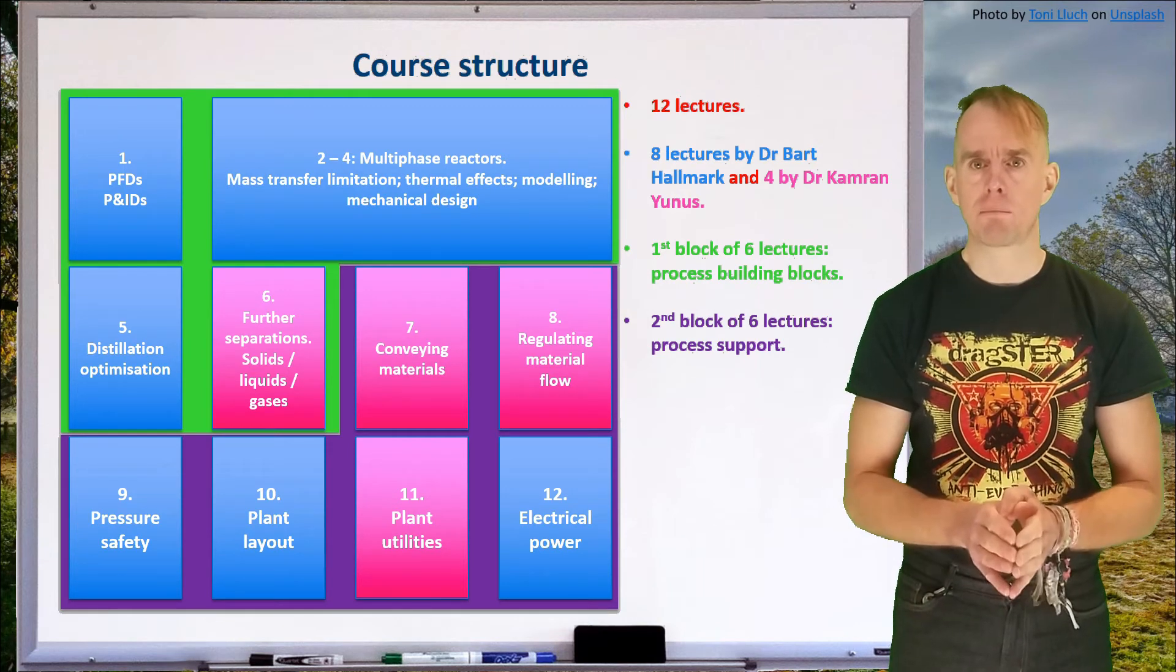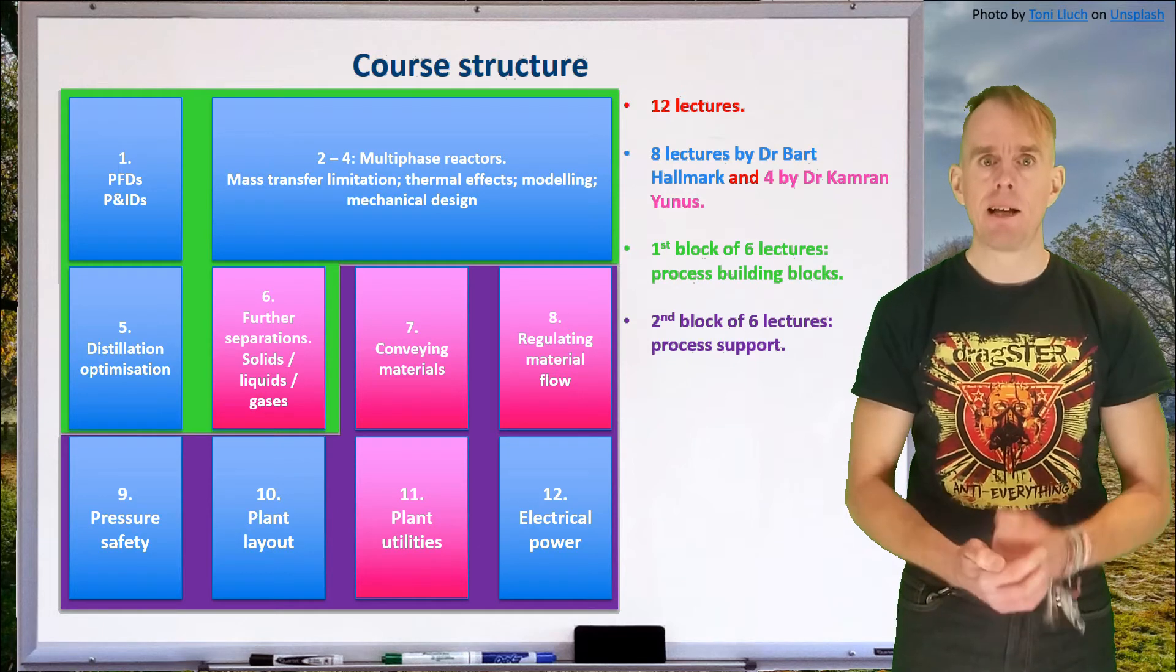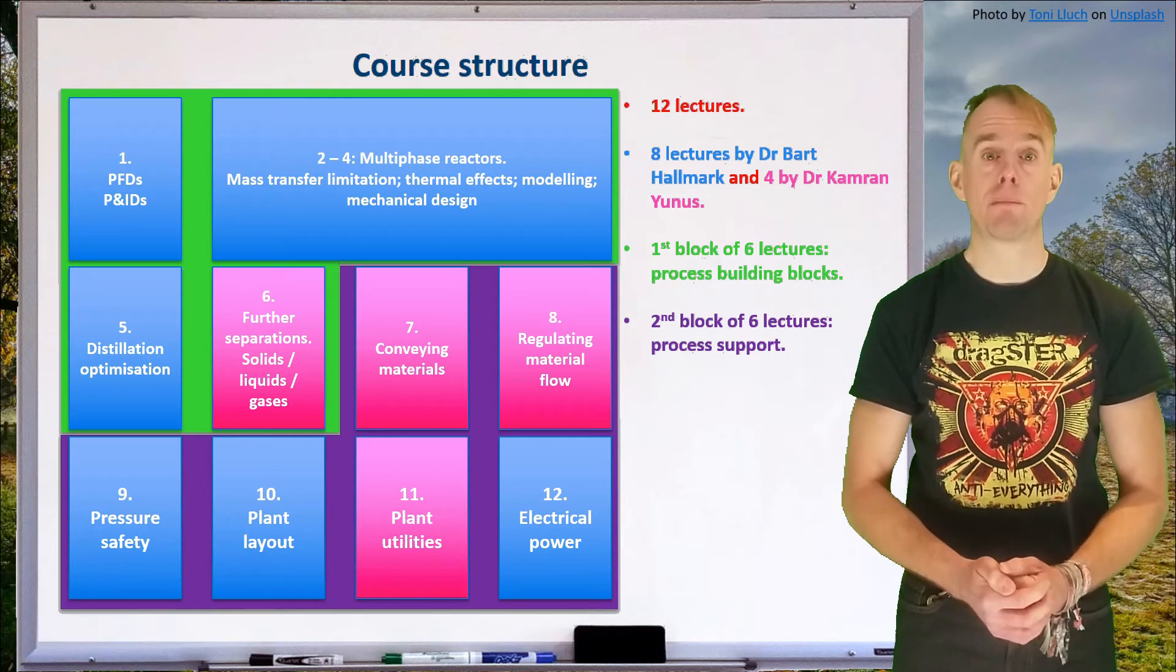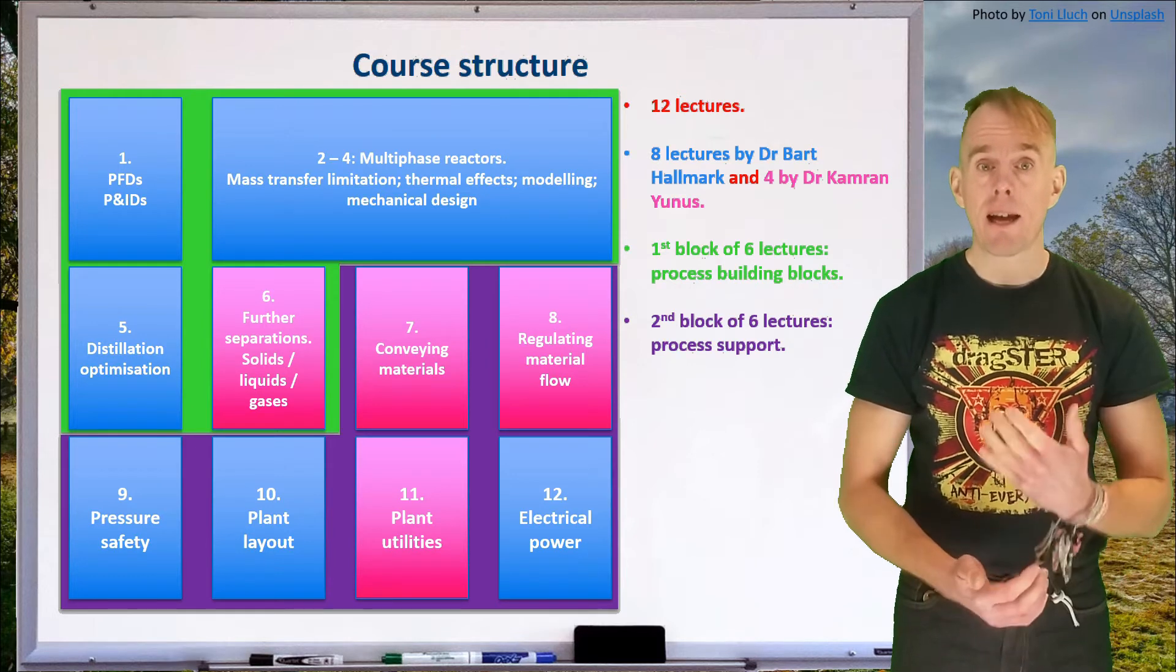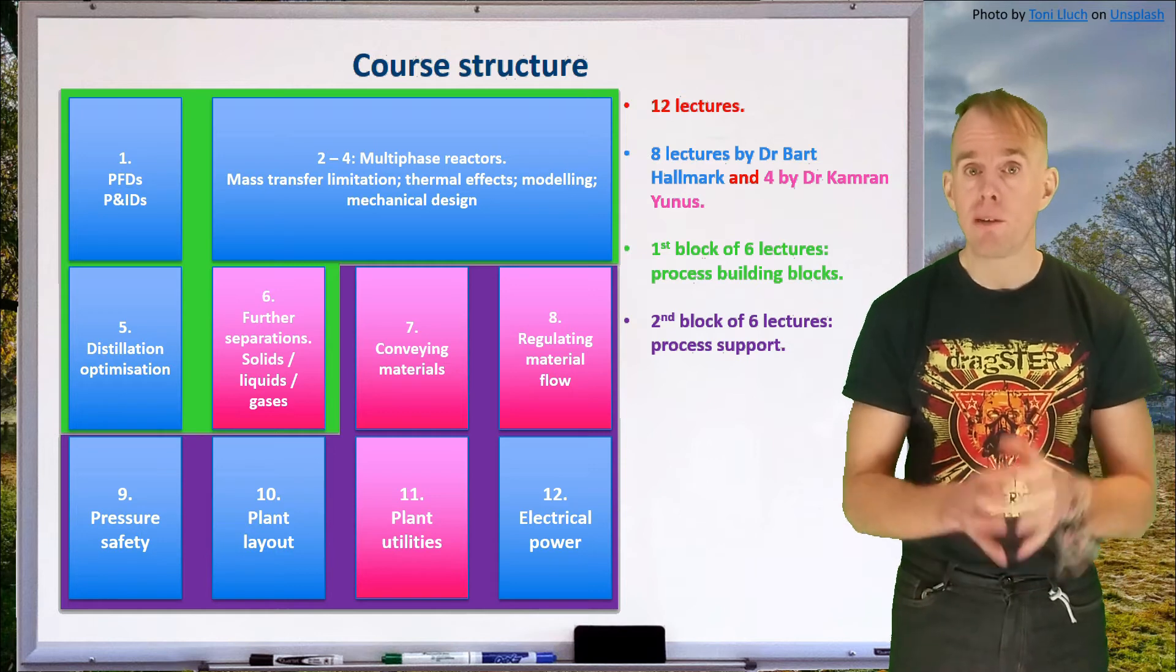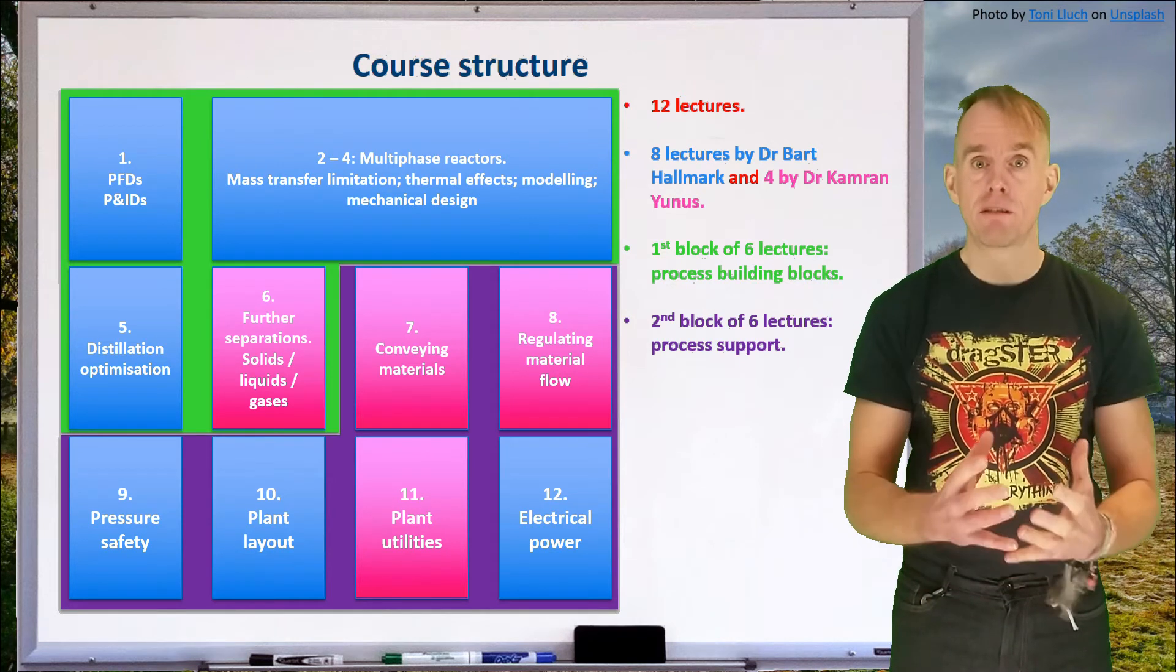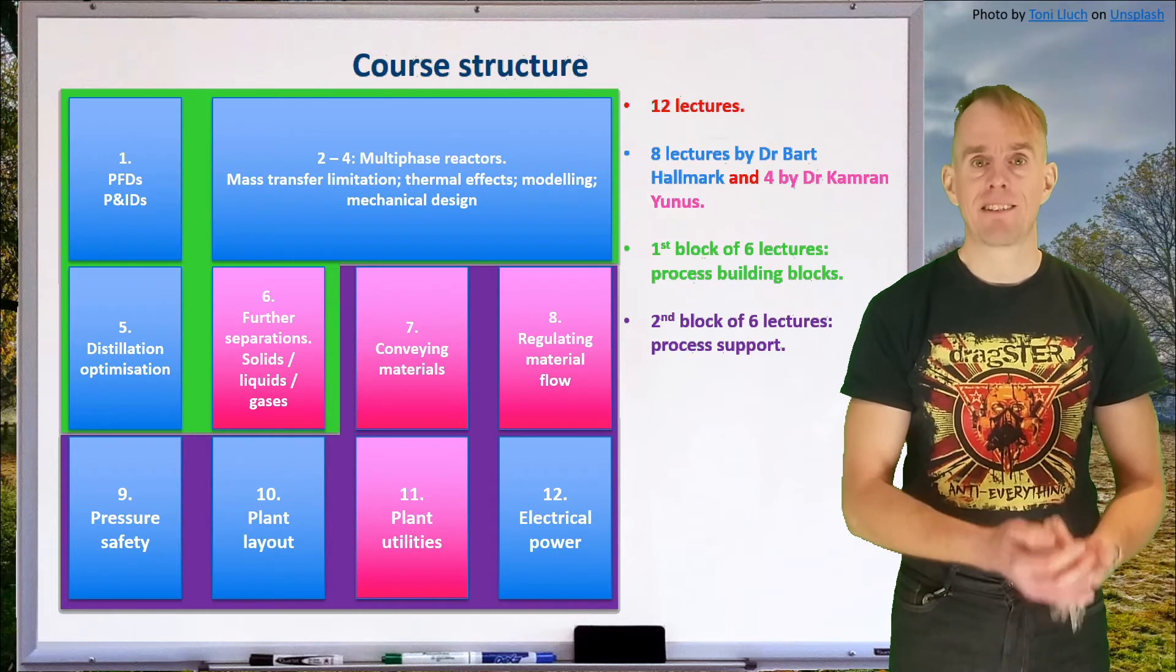We're then going to talk about pressure safety. Very, very important topic, because any pressure vessel, of which pretty much every unit operation will be encapsulated in, has to be safe. And one of the ways in which they can become unsafe very rapidly is due to overpressure. And we'll see that a lot of accidents within the chemical industry in the past have been caused by overpressure events. So we need to ensure that whatever we design does not fail due to an overpressure event, and that we can actually do something with the material that's at overpressure, such that we can keep everything mechanically safe.